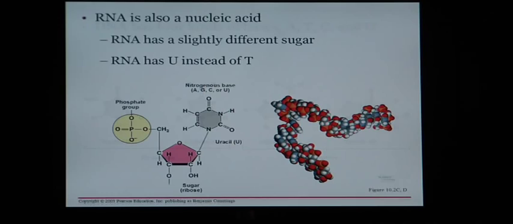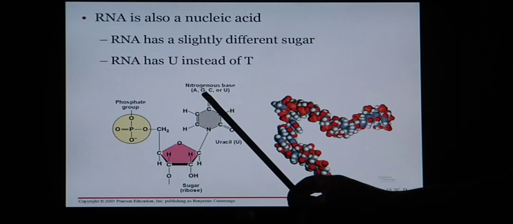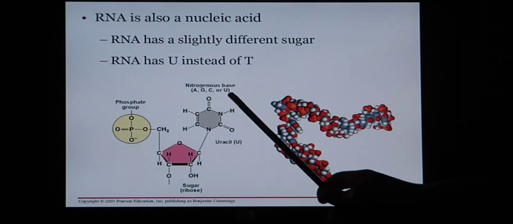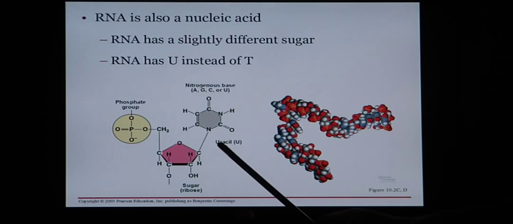RNA is our second type of nucleic acid, and it has a little bit different of a sugar. RNA has the sugar called ribose. It's still made up of a sugar phosphate backbone, but the sugar is ribose, and it too has nitrogenous bases. And the nitrogenous bases are identical to DNA except for one. We still have the A for adenine, we still have the G for guanine, we still have the C for cytosine, but instead of T, we have U, which stands for uracil. And that's how uracil is spelled. So the same nitrogenous bases for RNA, except we substitute uracil, or U.